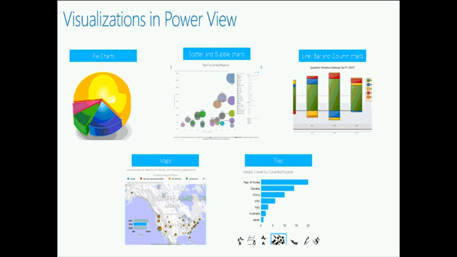We saw in CRM over the last few days, there's some charting capabilities in there, right in line in the dashboards and in the grids, and you can do some pie charts and line charts and bar charts and so forth. But Power BI just kind of extends that even further with mapping capabilities and scatter.